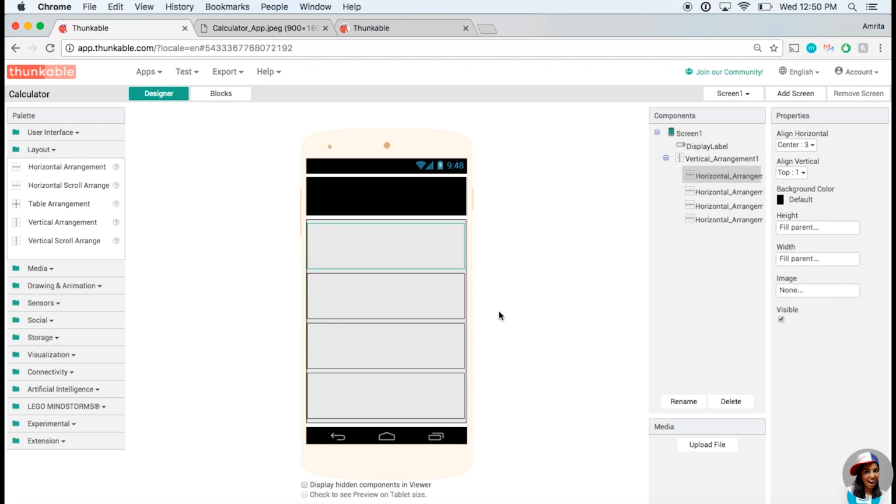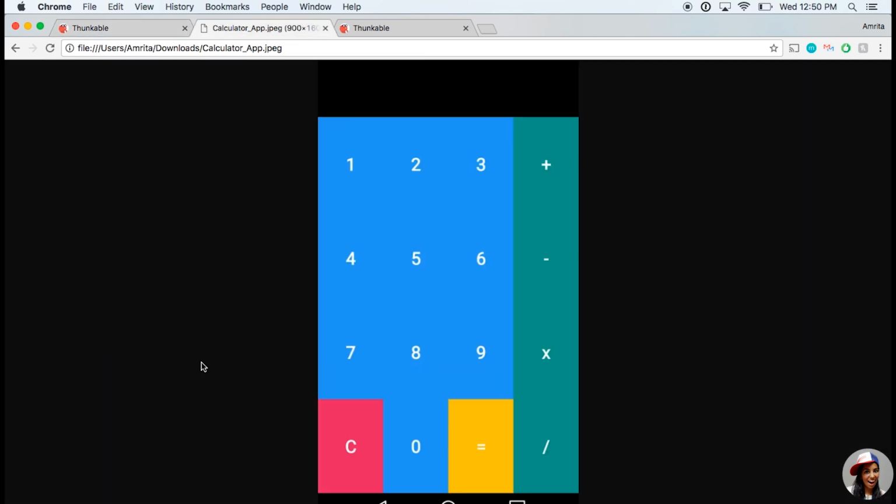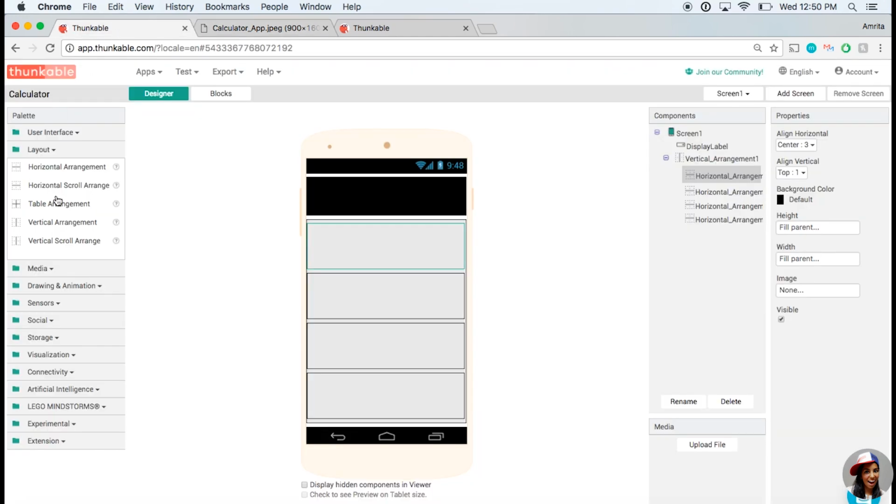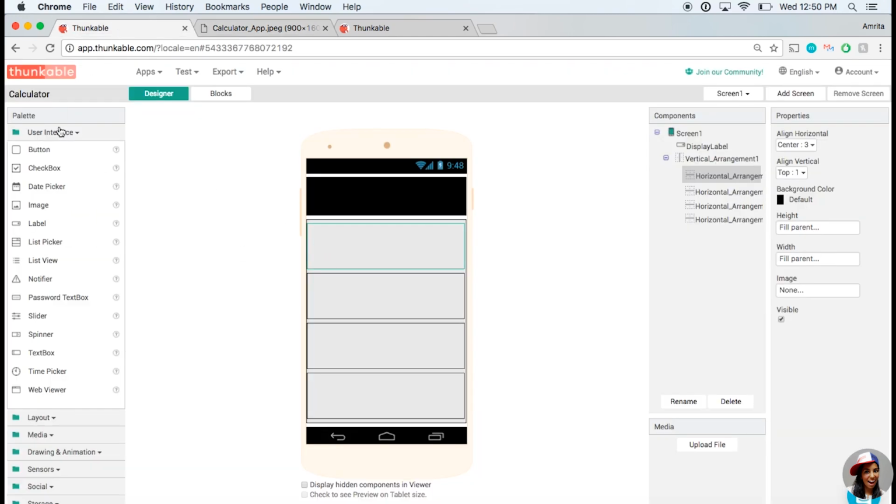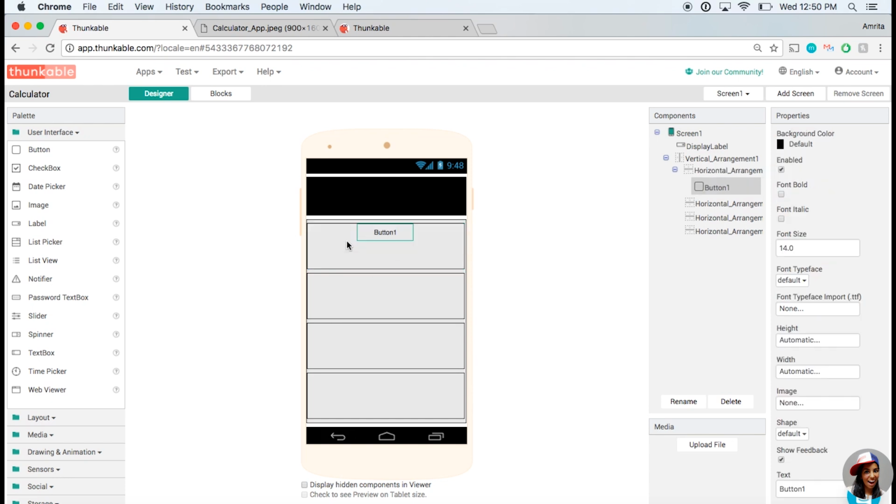Great. Okay, now going back to what we want the app to look like, I am going to add 4 buttons into each of these horizontal arrangements. So let's go back to the user interface, and for all of them, for the height, I'm going to fill the parent, and for the width, I'm going to fill the parent as well. And then I'm going to continue to bring in 4 of them and do the same thing here.